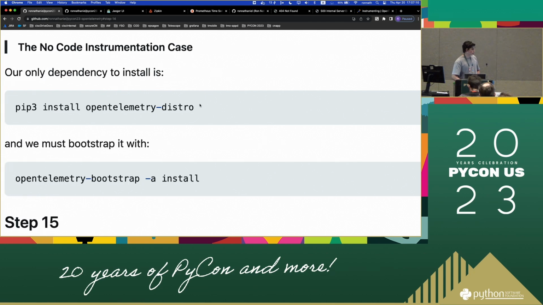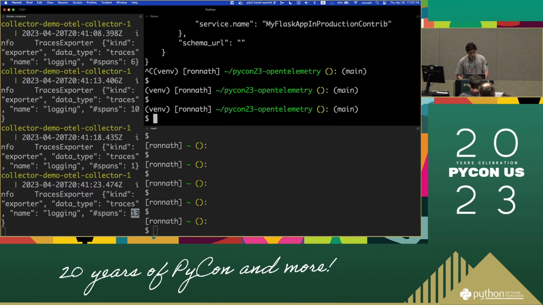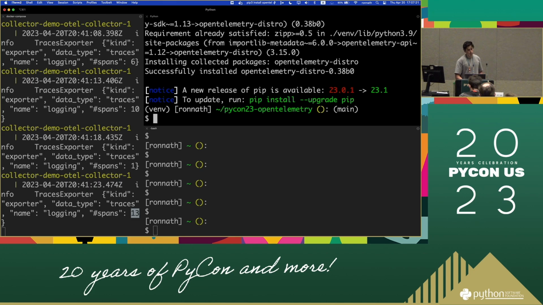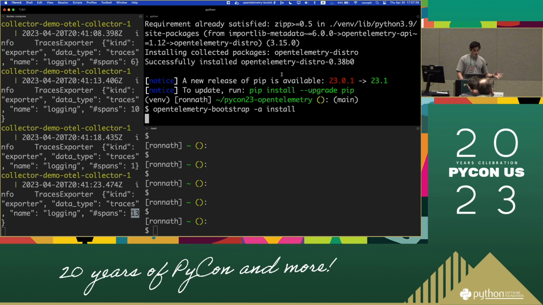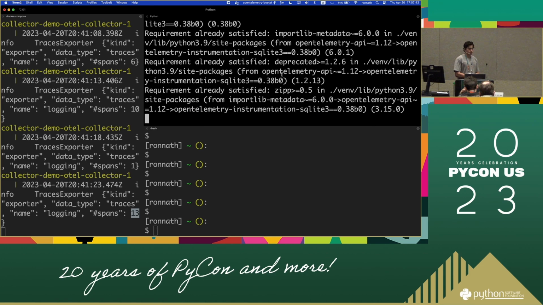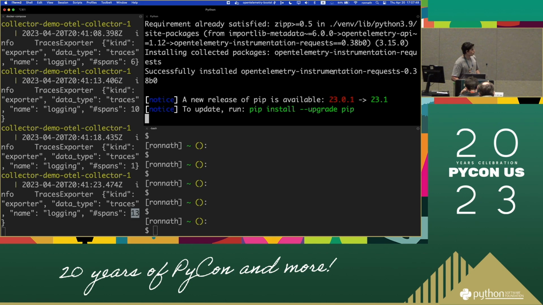Now this could be a bit heavy on your computer. It could take some time to download everything. But you're going to need to pip install this OpenTelemetry distro package. We've installed it, and then we just need to run this command. When you install OpenTelemetry distro, it installs a CLI command called OpenTelemetry bootstrap. When you run it with install, I believe -a means all, to install all of them. This could take a few seconds or maybe even a minute on your computer. It'll install all of the contrib instrumentations automatically.